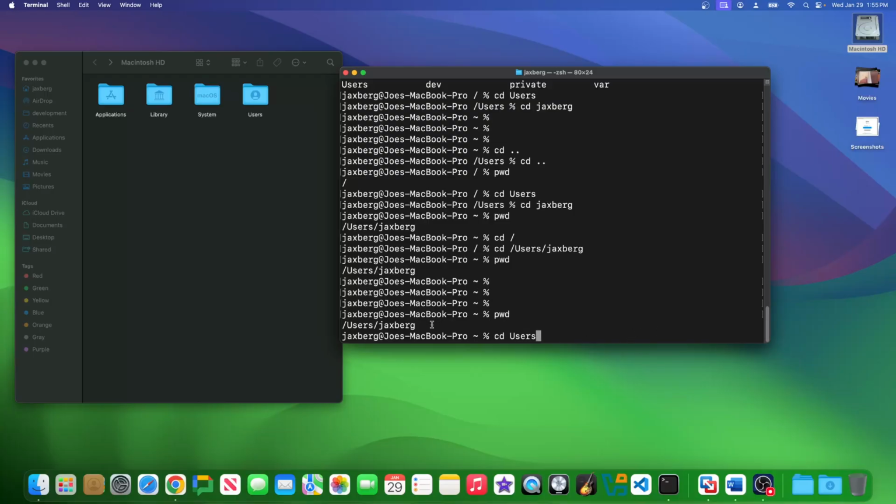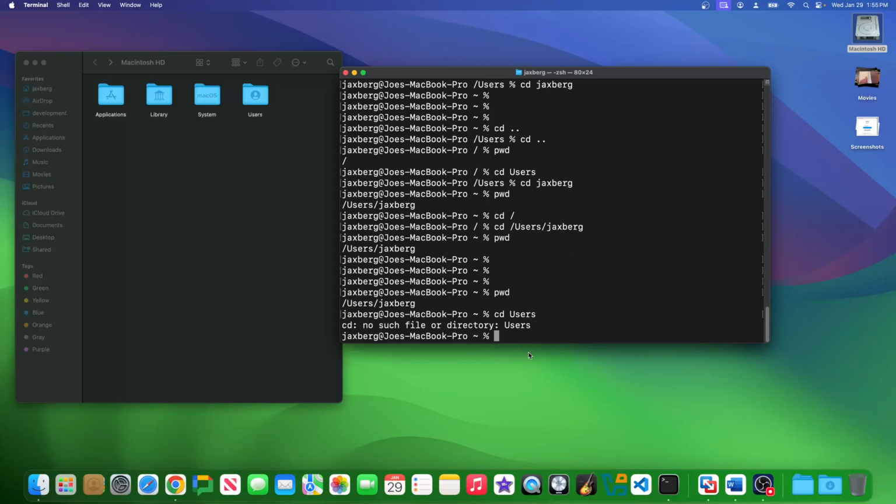So I'm saying I want to cd to users because right now I'm here, in users, and then one level under that. So I'm always looking down, right? The command line is always looking down, okay? And so I'm right now in this directory and I want to go to this directory. So what if I specified it like this, cd users, boom. And it's going to say there is no such file or directory. Well, what do you mean? Of course there is a users directory.